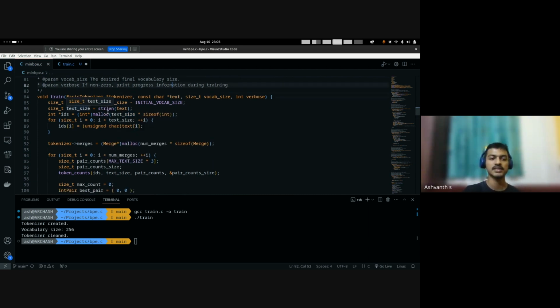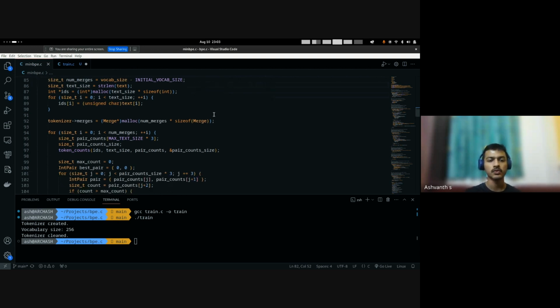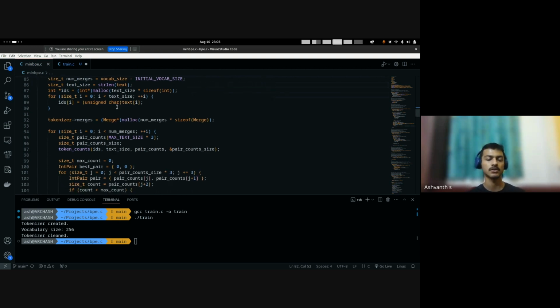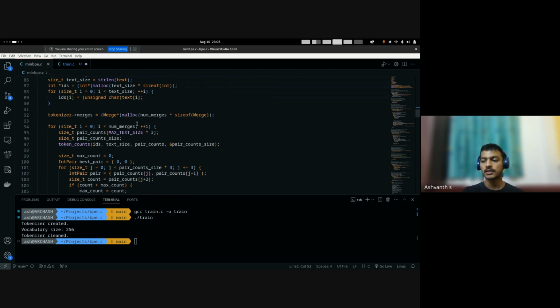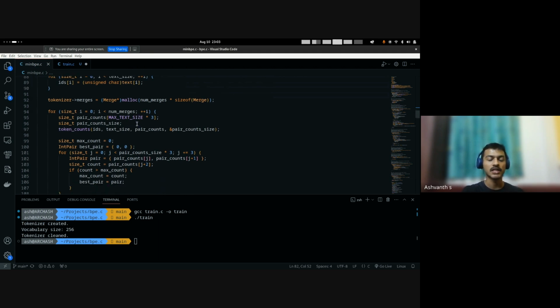And then you find the text size, the size of the text which is present as the input. Since it's a really minimal and small implementation, the size of the text is also really small. And once that is done, you allocate memory for the merges and calculate the number of merges. You loop over each merge, and then you count the number of tokens present in them.